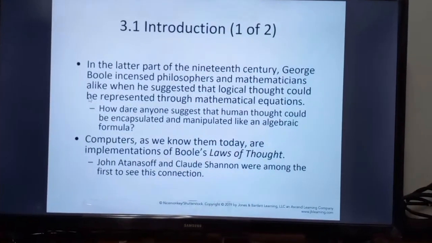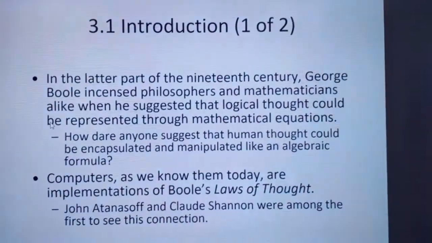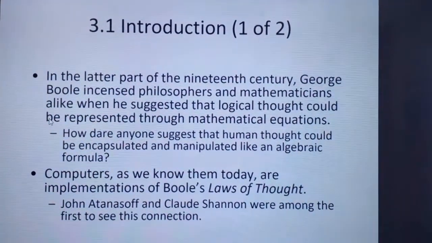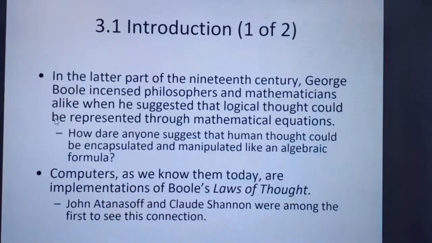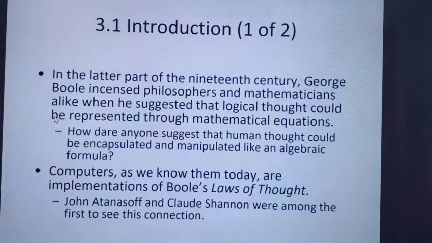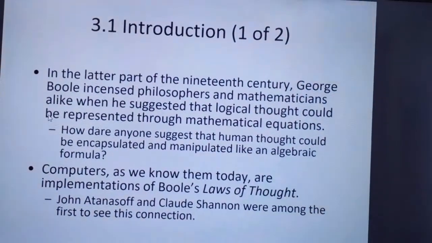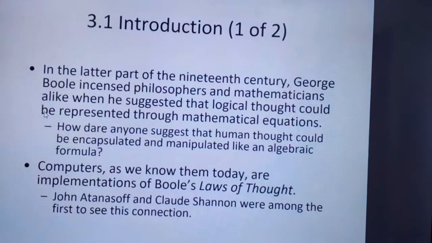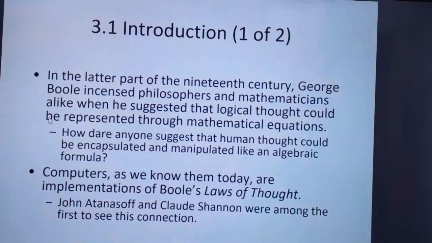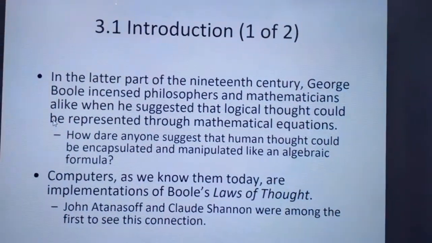So we have the introduction. In the latter part of the 19th century, George Boole astounded philosophers and mathematicians alike when he suggested that logical thought could be represented through mathematical equations. So how dare anyone suggest that human thought could be encapsulated and manipulated like an algebraic formula? We are familiar with the algebraic expressions in our mathematics.